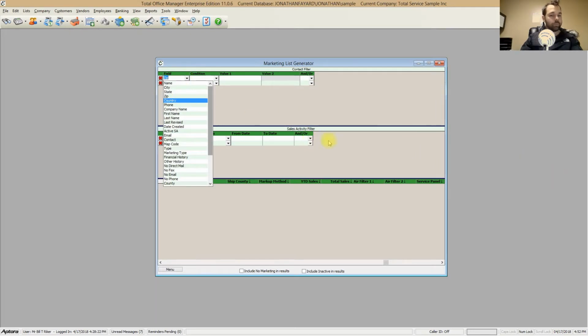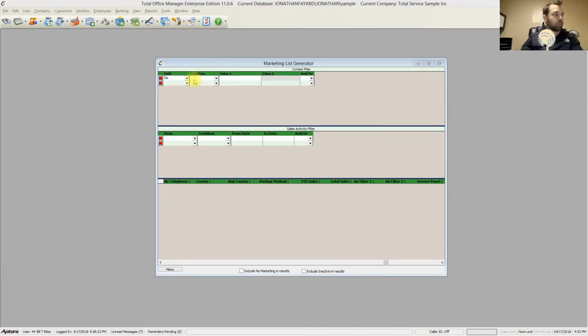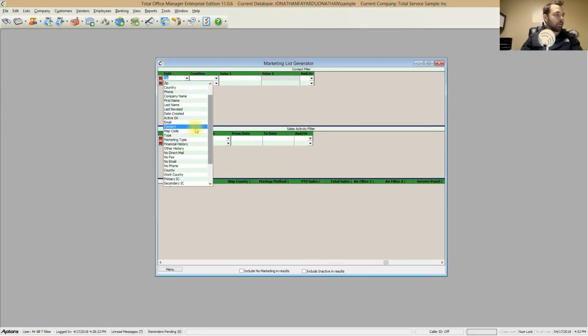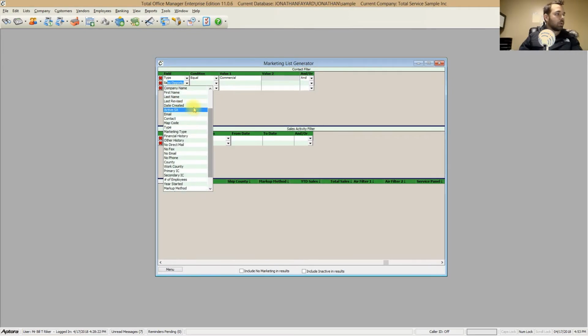What I'm going to do is a search by type, equal to commercial. And then I'm going to do active service agreement equals, let's do false.